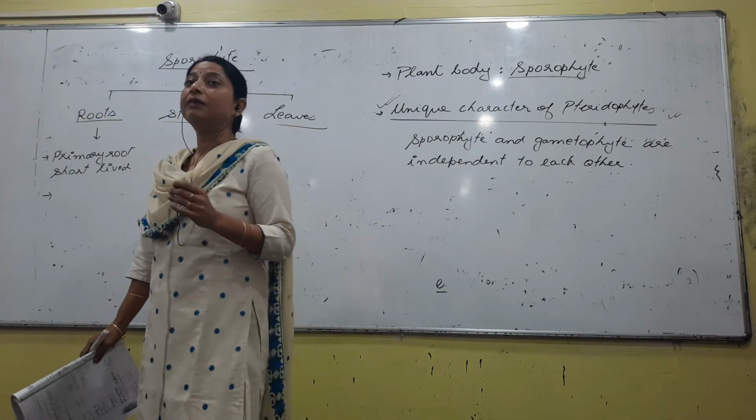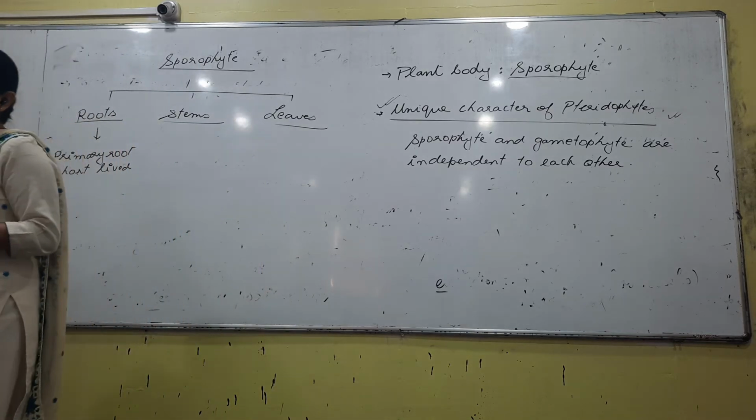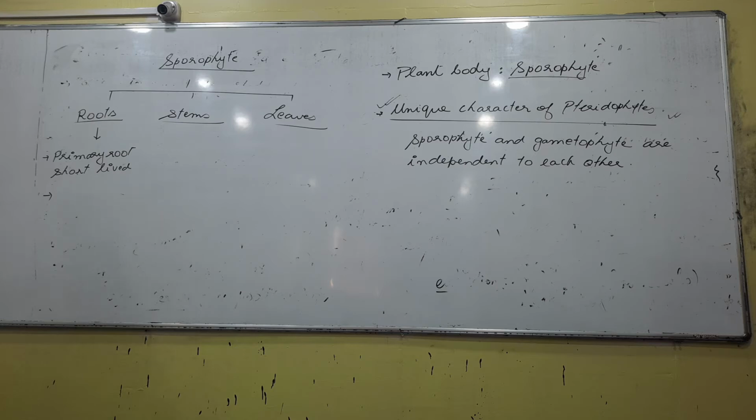Taproot and adventitious root. How will you know whether a plant has a taproot or adventitious roots? If you can uproot the plant easily, then obviously the plant would have adventitious roots. The taproot is the main primary root that will penetrate deep inside the soil. If it goes deep, obviously you cannot uproot the plant. But in case of ferns, they can be uprooted easily. So what is the type of root that they have? Adventitious roots.